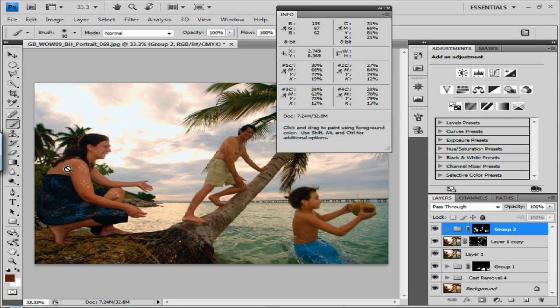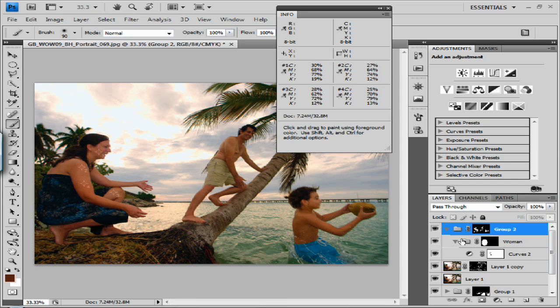So it is important to kind of move the cursor over and really look at the values to make sure they're all within range. For instance, yeah, that's close. Okay, so we're all good there.